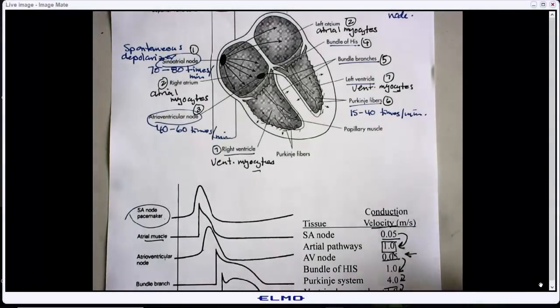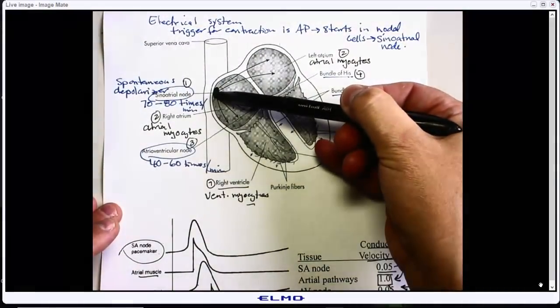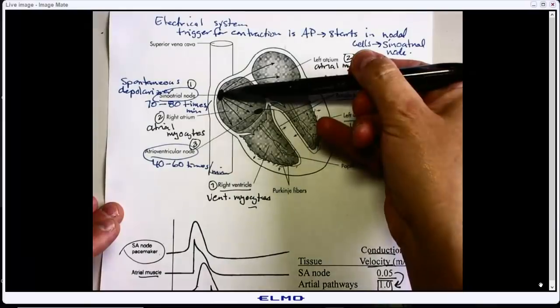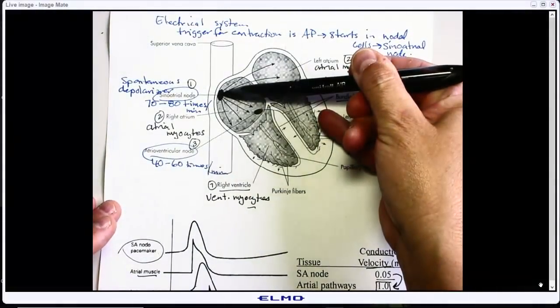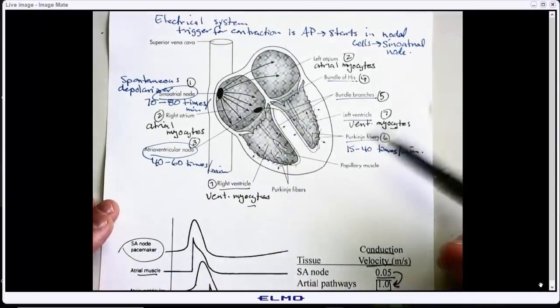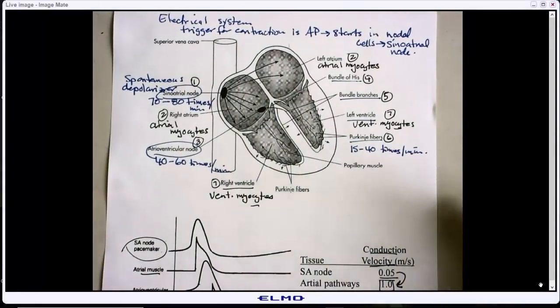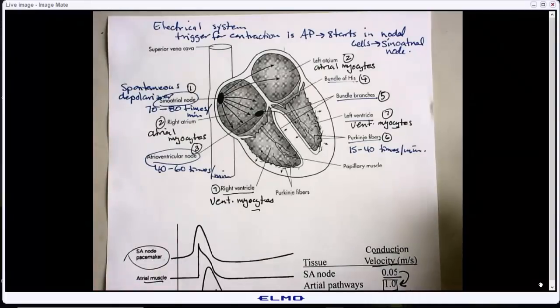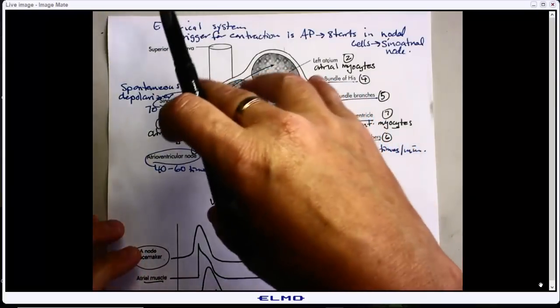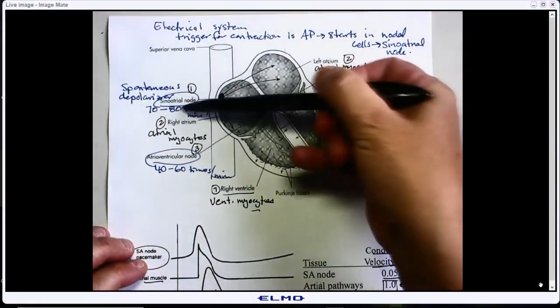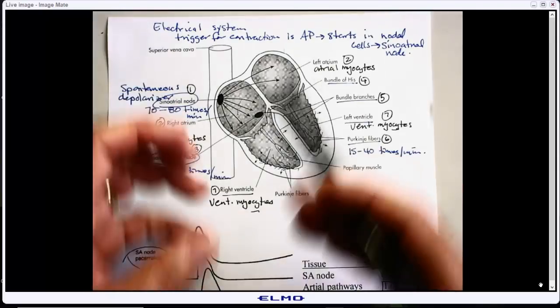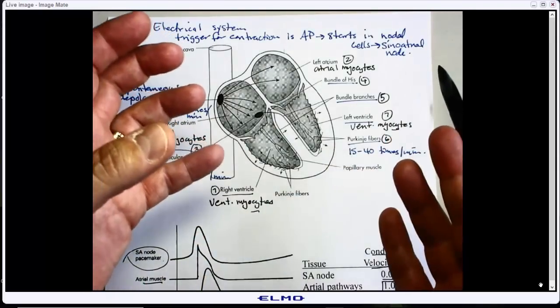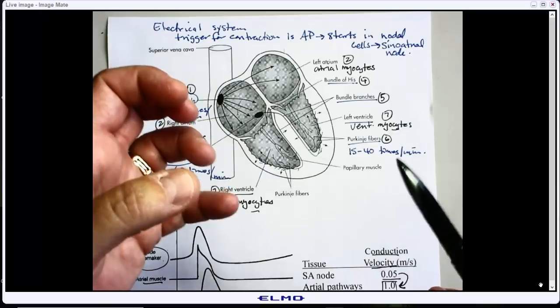Okay, so now we know about the basal rate of the spontaneous depolarizer, and it's just going to do that all on its own, with no intervention. But we do know, anecdotally from your own experience, that your heart rate does change, and so we have to be able to impose some sort of control on top of these spontaneous depolarizers, because let's say you want to go running, you have to increase your heart rate because your blood pressure is dropping.